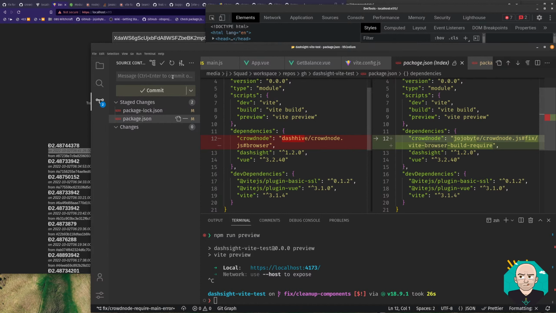Okay, and fixes uses CrowdNode. Let's say custom CrowdNode version to fix require error. All right. Thought that was going to be too long, but it's not. So commit.